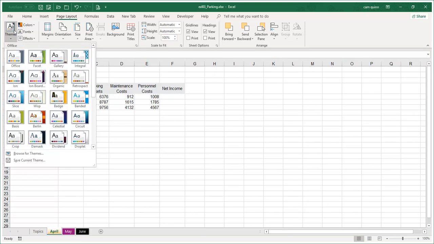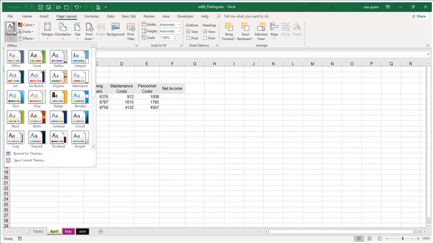So when you go into Excel for the very first time, by default it's the Office theme. A theme is a combination of colors, fonts, and special effects. So every theme is unique. They have different color sets, different font sets, and different special effects. And all of the themes are common across Excel, Word, PowerPoint, and so on. So the whole point here is that the themes are created by experts who understand color wheels and Pantone and all that other stuff to make sure that the colors are complementary to each other.